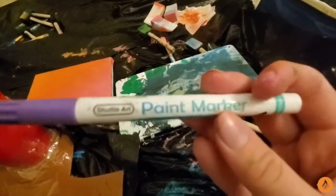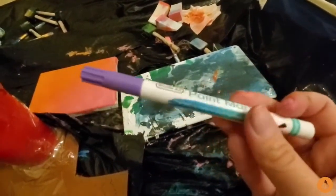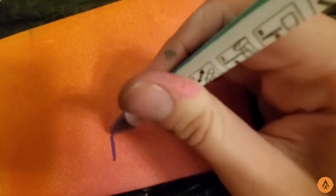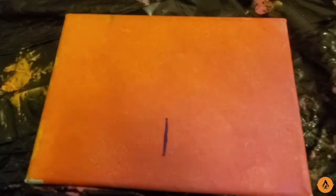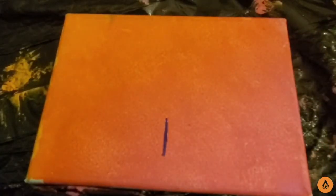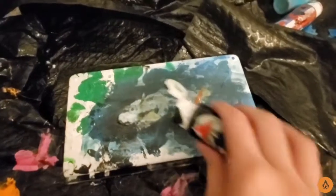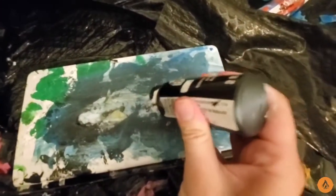Now this trick is going to be about painting straight lines. If you want the most precise lines, I suggest a paint marker. You can get these on Amazon and, as you can see, the precision is really, really nice. But most people don't have paint markers, and I know that. So you would think using a tiny brush would work — and in theory yes, but brushes are really, really hard at painting straight lines, as you can see.